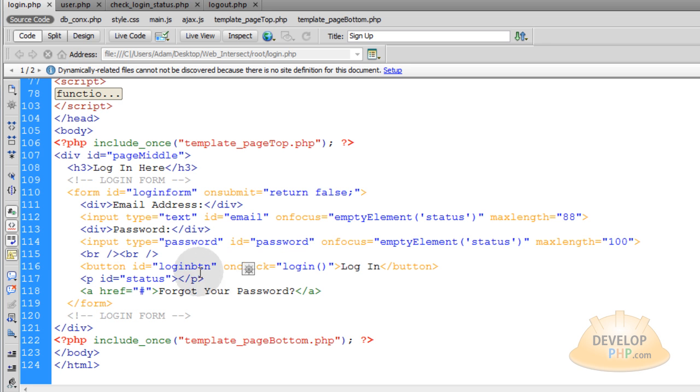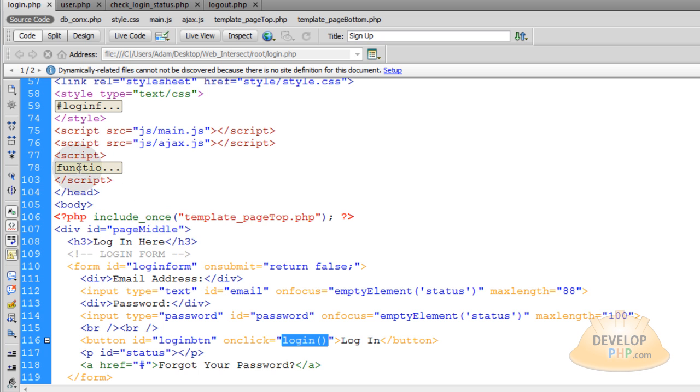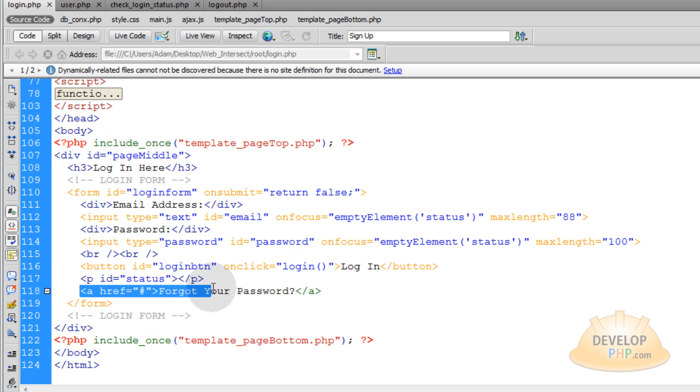And then you have the login button, which in the onClick event fires off the JavaScript function login, and that's where your Ajax is. I'm going to show you that login function in just a second. That's sitting right here. And then the last thing in the form is a little link to your forgot password page, or whatever, your forgot password form, and that you can just stick in the URL to that when we make it later on. So you don't really even have to have that link in there, but I just went ahead and put it in there because we're going to be sticking a URL in there pretty soon.